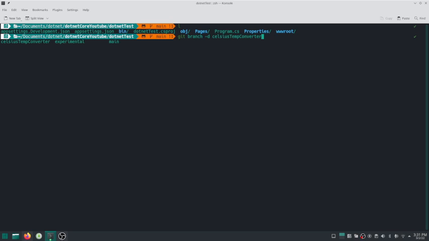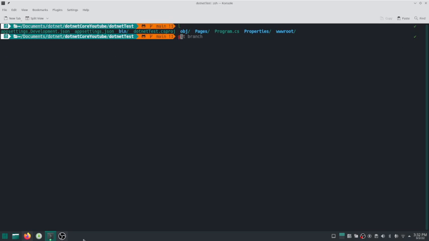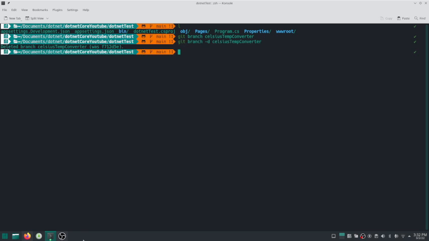Now we deleted Celsius temperature converter, and when we use git branch, we only see two branches left, main and experimental. Again, let me demonstrate: git branch Celsius temperature converter, and to delete, git branch -d Celsius temperature converter. So it's very easy to make and delete a branch.